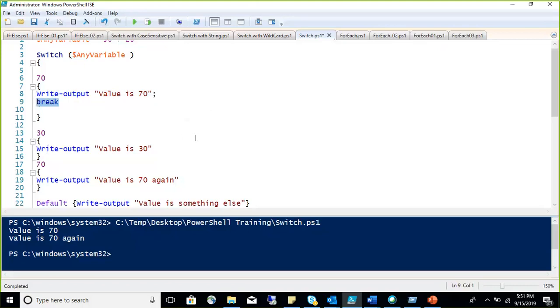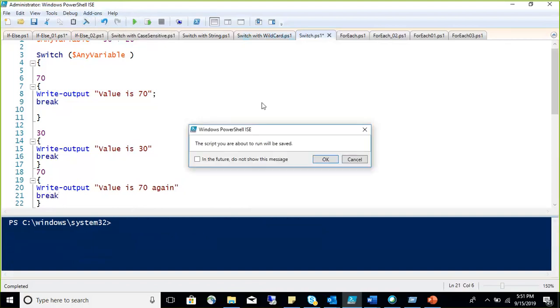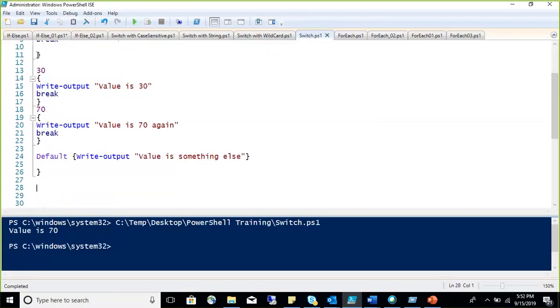You can write it in every block. Now let's run this. See, now it is not checking the second statement: after executing this line it found a break statement, so it has come out of the switch statement and control has come out to line number 27.